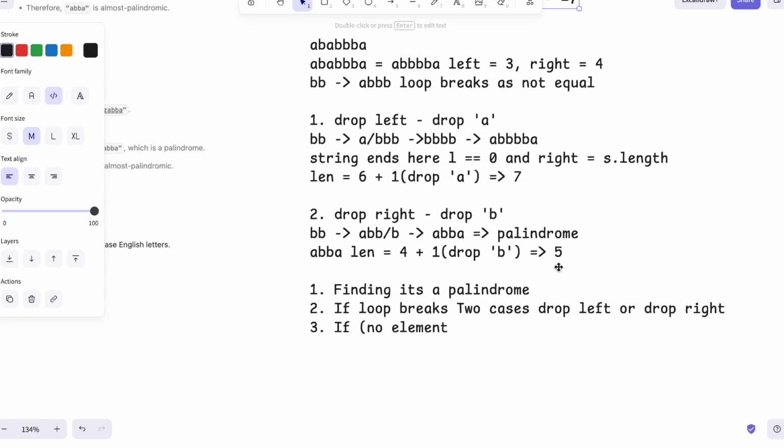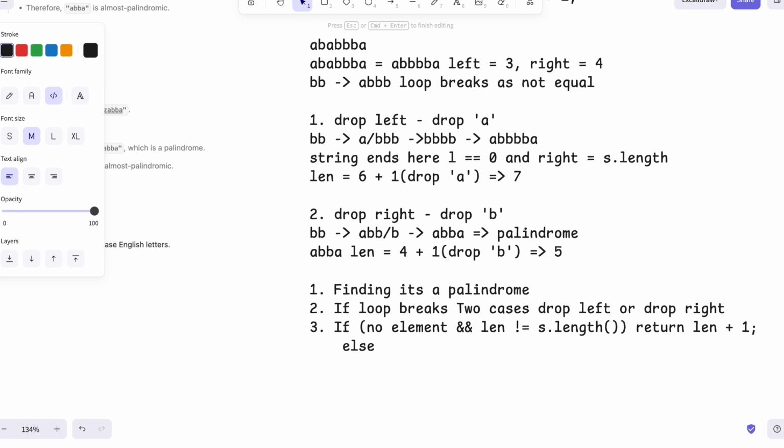So we will check if no element is dropped and length is not equal to s dot length, that is the length of the string, so we will return length plus 1.